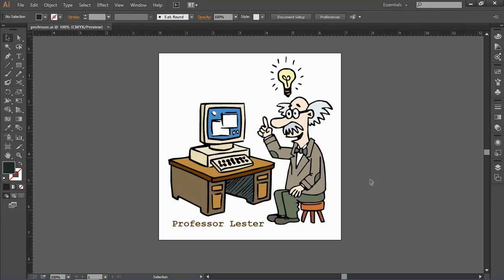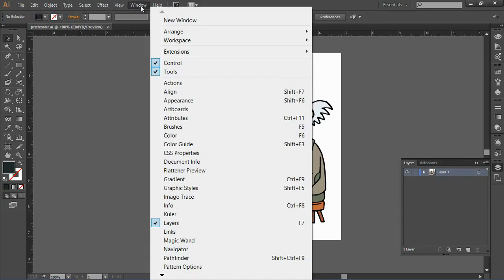By default, you will always have one layer. That is, every Illustrator document has to have at least one layer. To bring up the Layers panel, there's a few ways of doing it. Over here on the right side towards the bottom, you have Layers. That'll bring it up. Close that for a second. You could also use a shortcut, which is F7. And incidentally, if you're an Adobe Photoshop user, it's the same shortcut. You could also go up to the Window menu, and from the Window menu, turn Layers on and off.